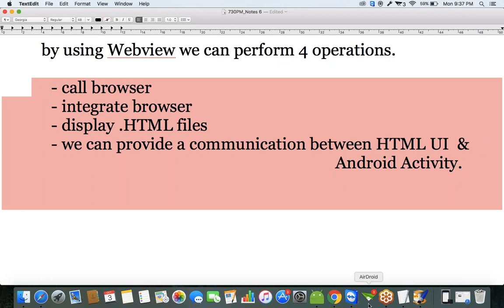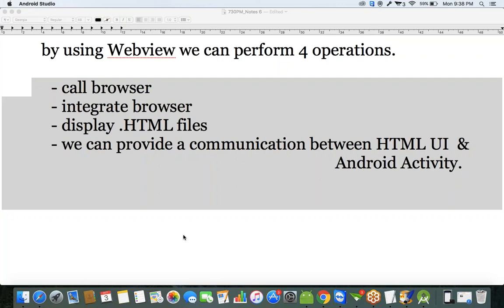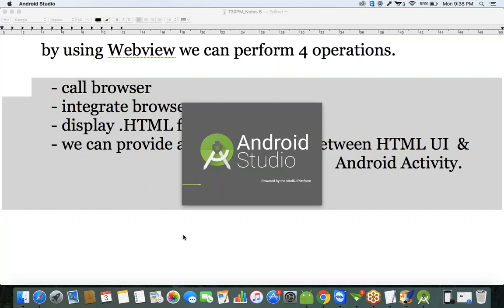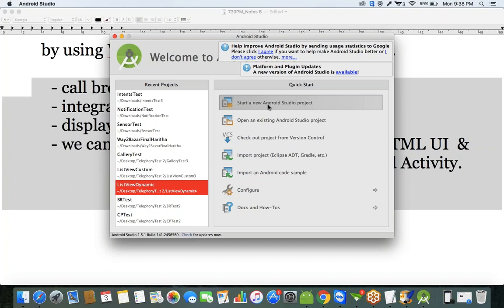Okay, let's create a project. Let's start a new Android Studio project.